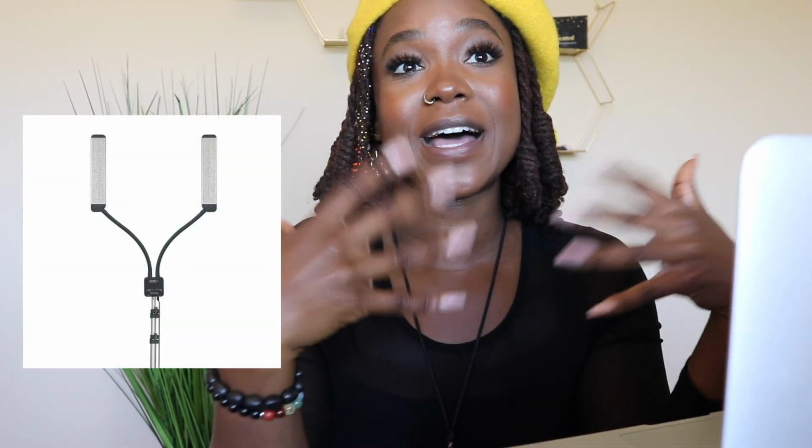Another thing that I forgot to mention as far as recording the podcast, when it comes to the visual portion of the podcast, I do have a light that is right behind me. So my laptop is here, it's propped up on something, and the light is shining directly on me. I can't show you the light right now because I'm using it to record this, but the light is a GLAMCOR light. Now I'll put a picture somewhere on the screen for you to see which one it is. I'm using a GLAMCOR light, and I'm actually sitting in front of a window as well. So it is daytime, so I don't necessarily need the light. I just have the light on just in case the sun starts to go down and it would change everything in here, but I do have a light as well.